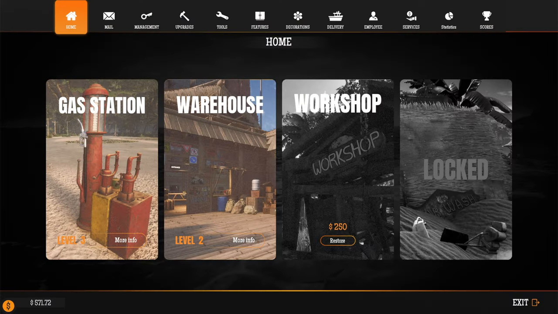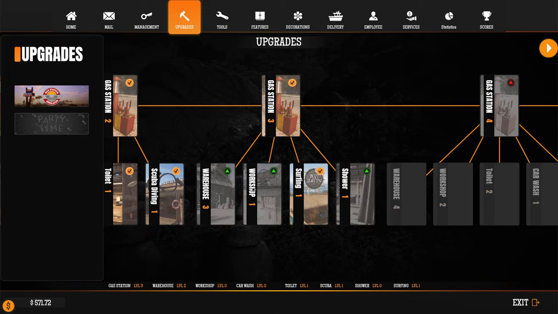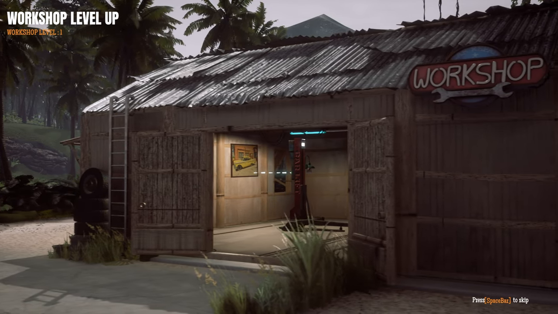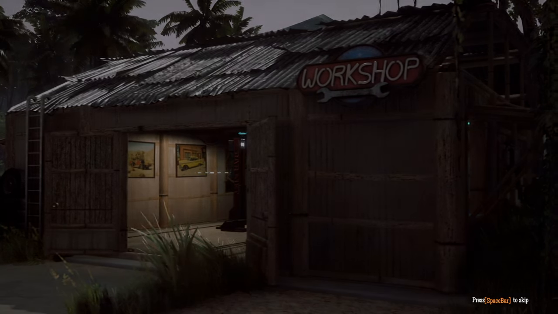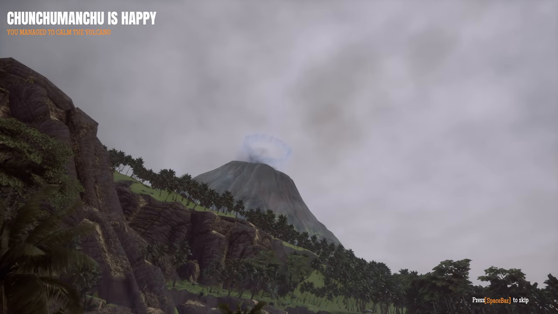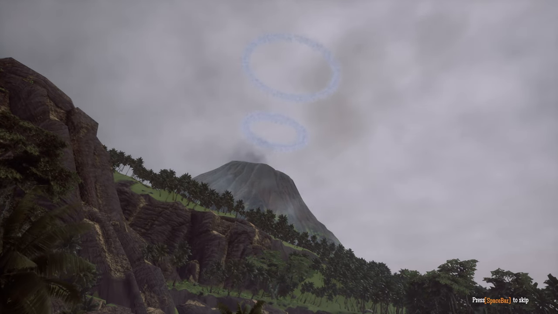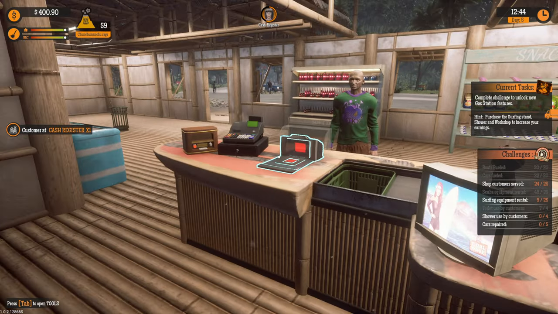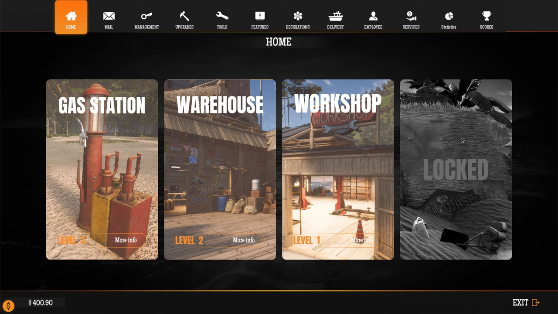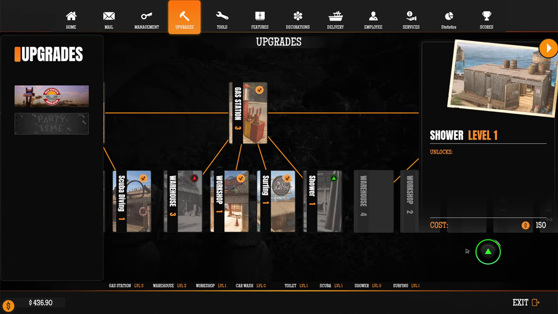Is there any upgrades I can do? No upgrades. What about workshop? Okay, that's good news. But by how much? Okay, 59. It's not a massive amount, is it? Shower, 150.